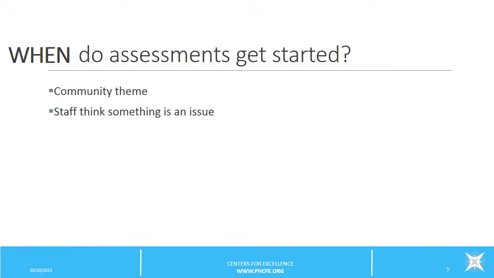Internally, program staff may ask if an assessment can be done about a specific topic. It may be a simple assessment or a deep dive into a larger issue. For example, firearm safety or overall injury prevention. After conducting an assessment on a population, staff sometimes have identified additional issues to look at. For example, from a maternal and child health assessment, maternal smoking could come out as a priority issue. Staff may need to assess this area even further.